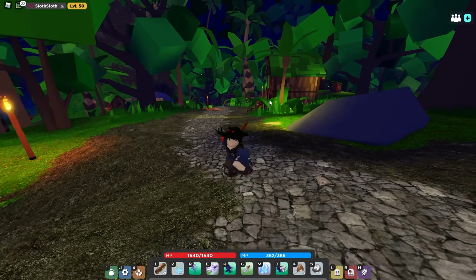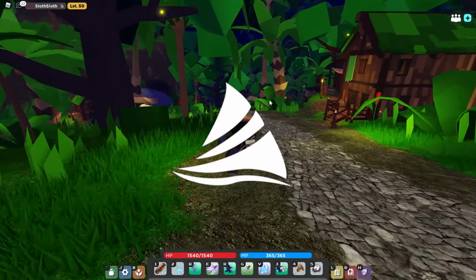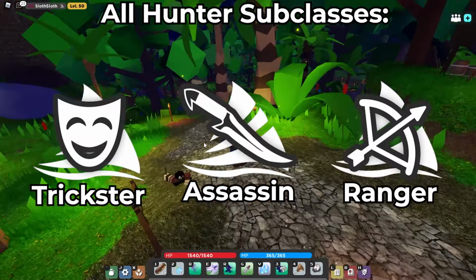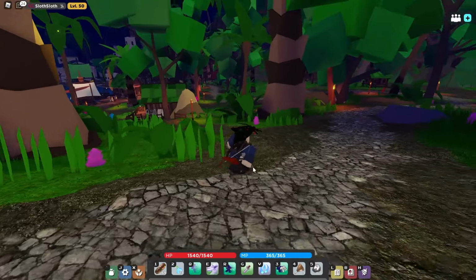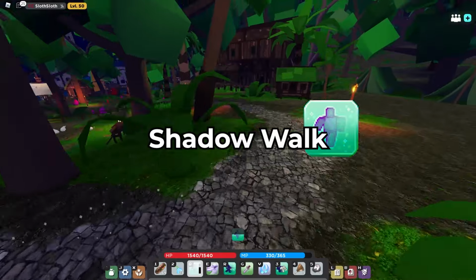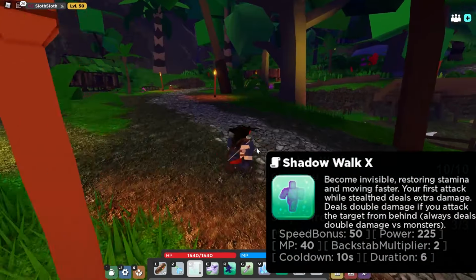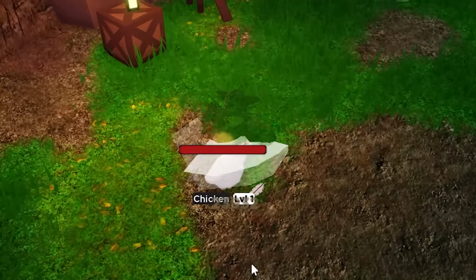So first off, let me explain the assassin kit. When you join assassin, which is a subclass for hunters, you can join any subclass at level 30 for your faction. And assassin is one of the most popular hunter subclasses, if not the most popular one. They get 3 abilities, the first one being Shadow Walk. This ability makes you invisible and allows you to move a lot faster. It's mainly infamous for the fact that the first attack you do after being invisible will do more damage.